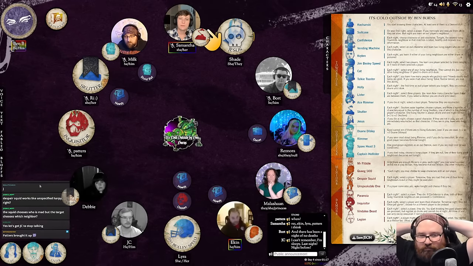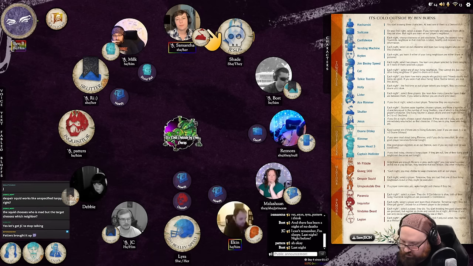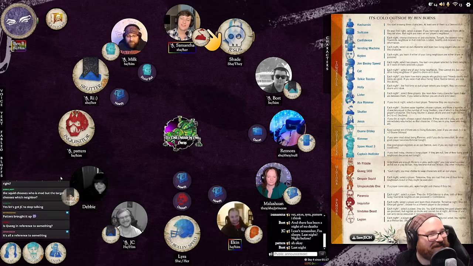Well, here's a first question. Does Queeg choose who they swap with, or do they just choose to swap with an evil player or not? Yeah, they choose who they swap with, so I should probably reword that. And then the Unspeakable One, would they choose a player, or do they basically just wake and say yes or no? It's a yes or no. So they would not be detected by Jim Bexley's food. Is Queeg in reference to something? Yes, it is. Is anything here not? They all are.